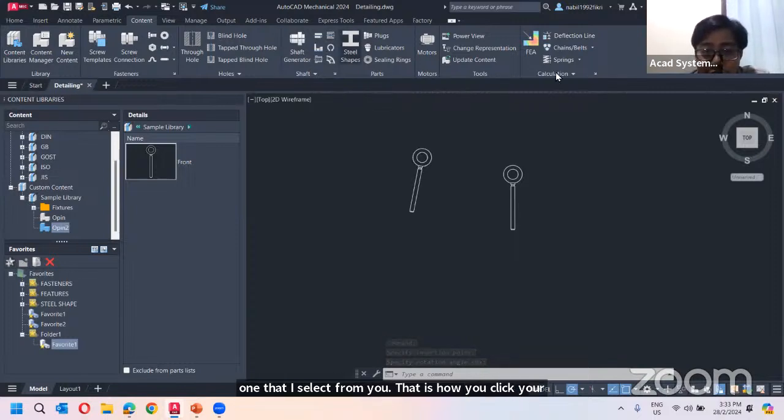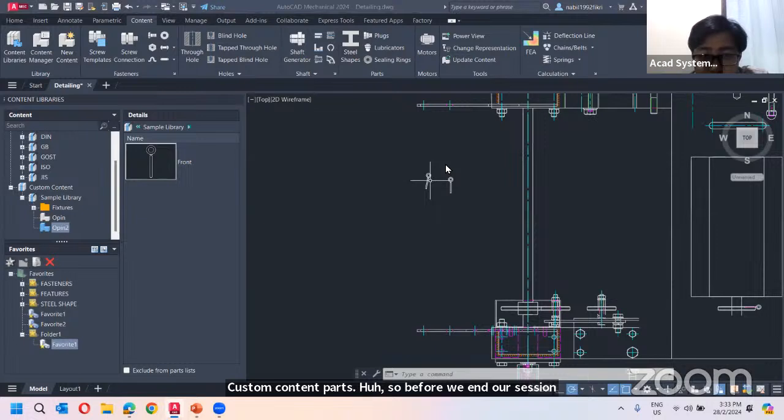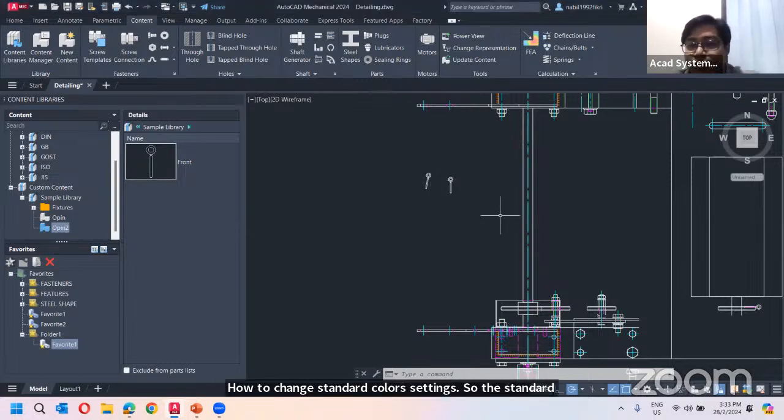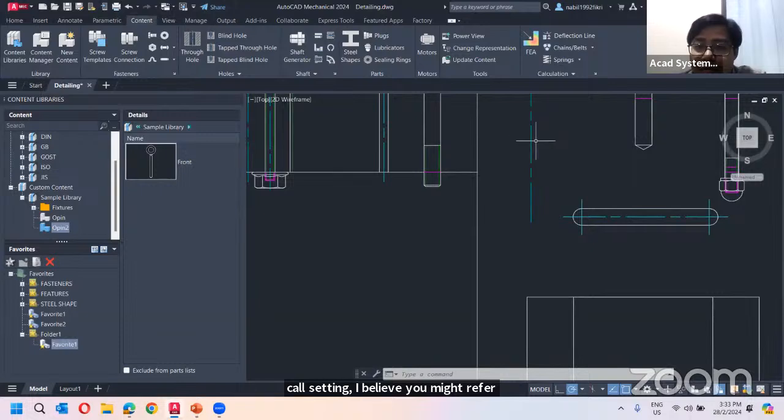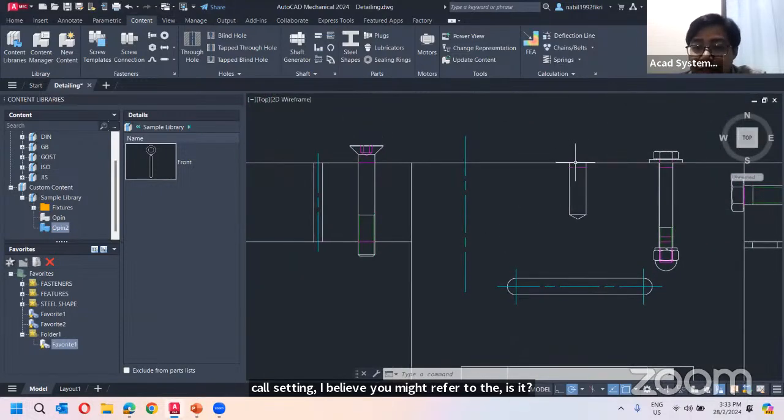Right. So before we end our session for today, I believe I have some questions. How to change standard color settings. The standard color setting, I believe you might refer to the hidden line, is it? The hidden line, the center line here.